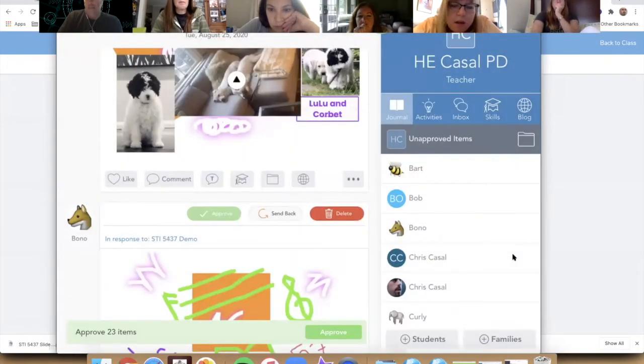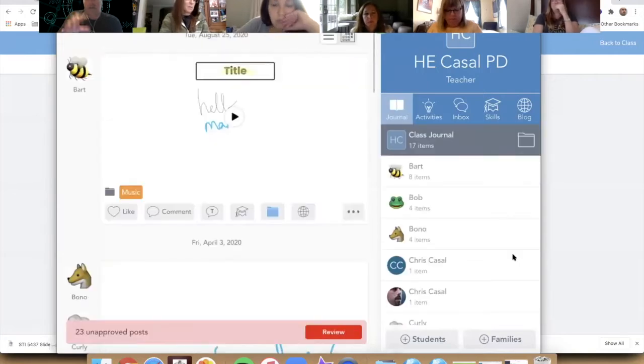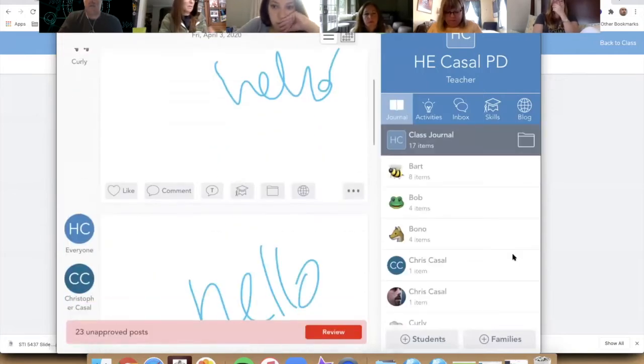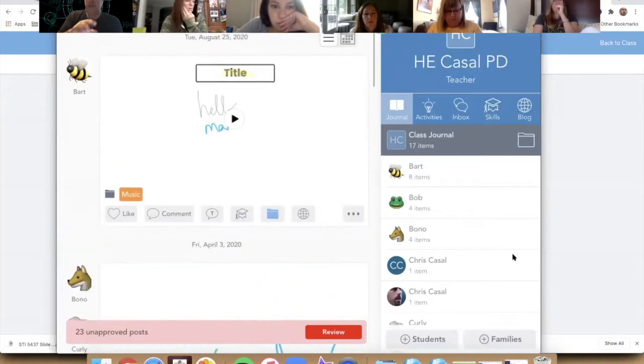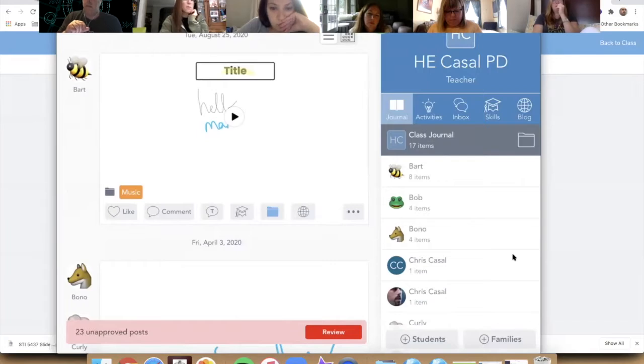And then, how are comments different from a private note? A comment will appear with it. So if I were to publish it, and if I were to go back to this journal, you see how I have all these things in this journal that have been approved that all the kids can see. The comment would then be public, like great job or excellent work. That would be public. The private note is that feedback to the student.